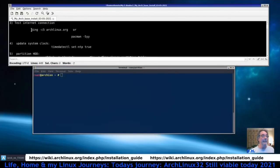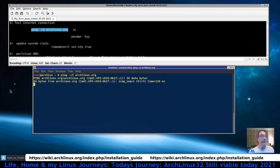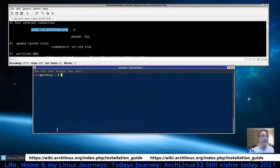Now, first thing it says is to make sure we're online. And we're online. We're going to ping archlinux.org 5 times. Actually, I like to do it this way: pacman -Syy. I don't know why I like doing it that way. It takes a little longer sometimes, but I think it's worth it. I'm going to Ctrl+L, clear that screen.